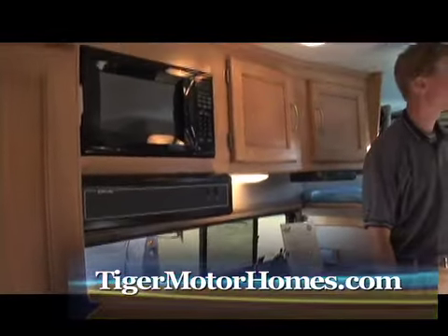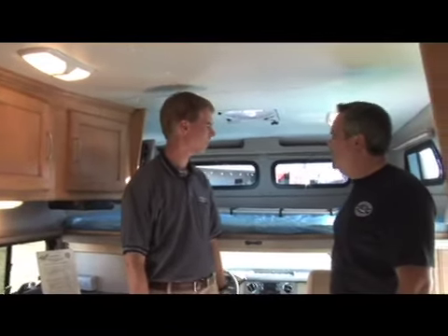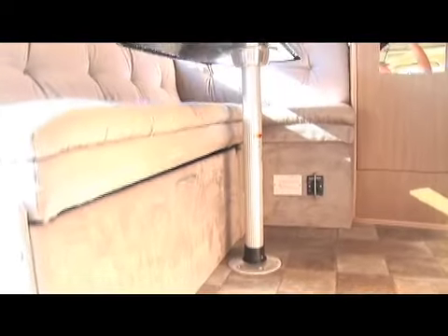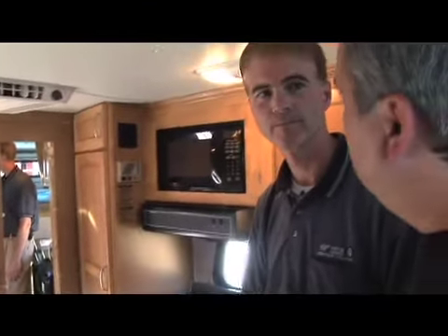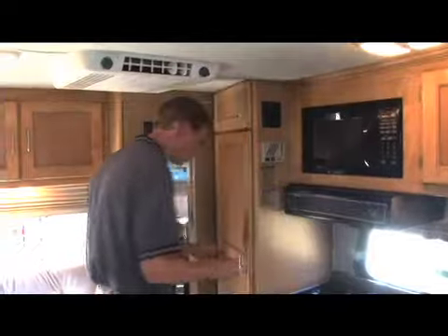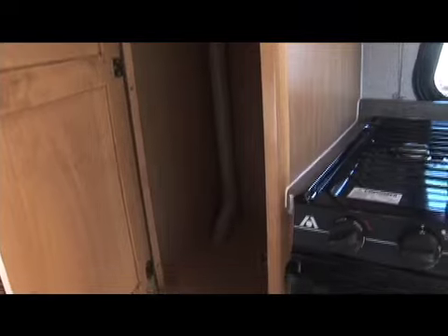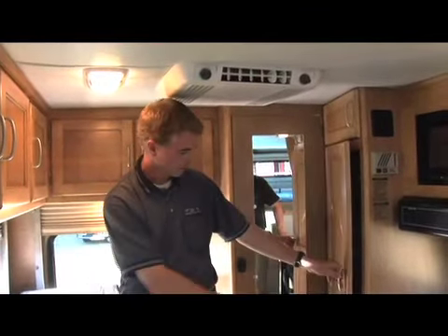The bed is a really distinguishing factor — it makes a ton of sense and there's plenty of room. We use an innerspring mattress on it. The couch folds out into a bed, a little bit smaller, and also has a spring mattress in it. There's plenty of storage inside — lots of cabinet space and also closet space for hang-ups. Inside the closet, we have a large table that we can use for eating. There are his and her drawers below.